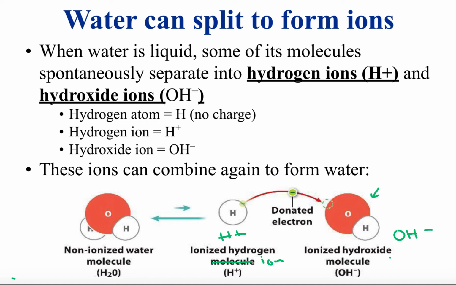Okay, just a heads up: a hydrogen atom is a neutral hydrogen atom with no charge and its normal number of electrons, but a hydrogen ion has lost its electron, so it's an H+ with no electrons now. And a hydroxide ion is a molecule that has an extra electron. The actual drawing of that I can show you in a little bit. So sometimes water may split into ions, but it can also recombine to reform water again.